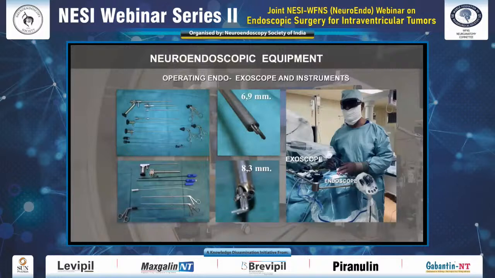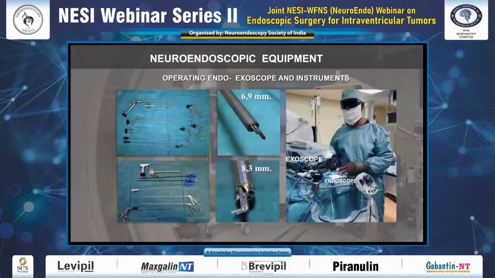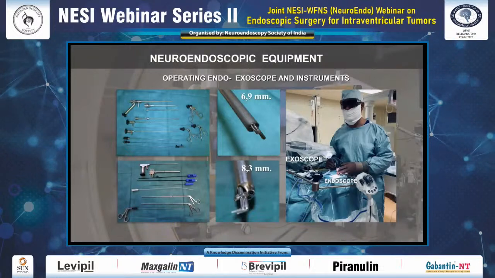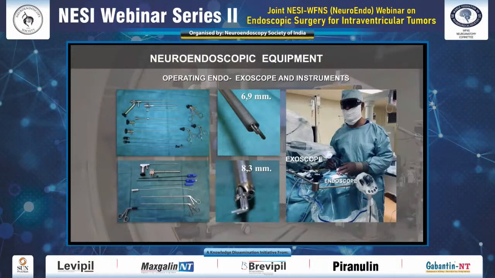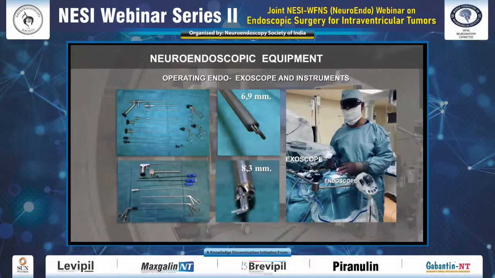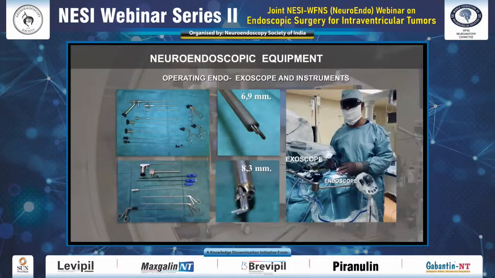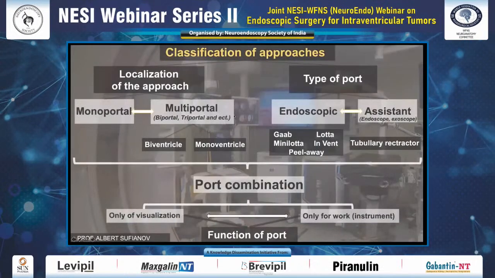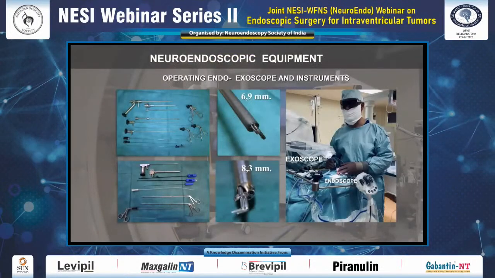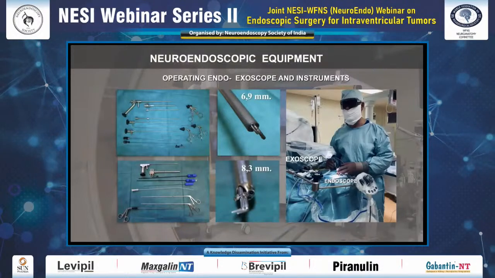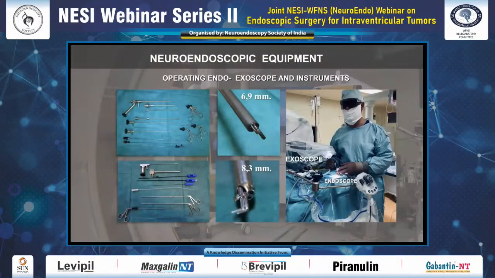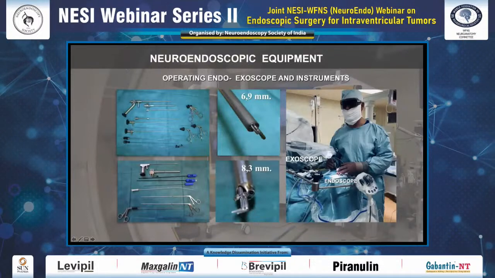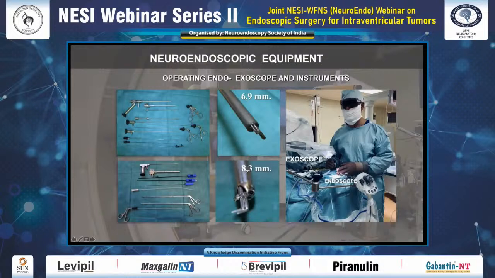Also, we have a lot of instruments that we need because now we improve our technique for the bimanual technique. So we need instruments like forceps, scissors, and so we have these instruments now. And also we use a new tool now for this kind of surgery. Not only endoscope, now we use exoscope. You see a step of the operation, this is the exoscope.